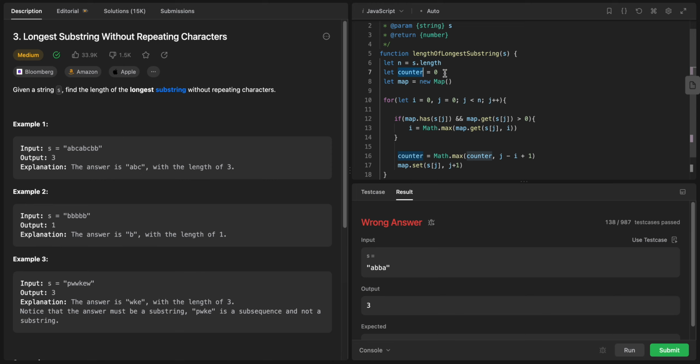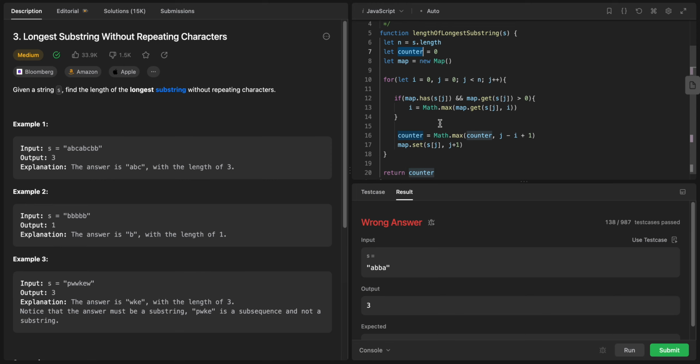Let counter equal 0. Let j equal 0, I equal 0, j is less than n, j plus plus.